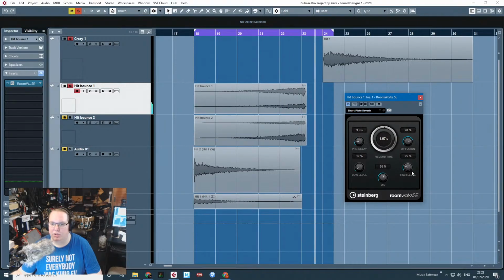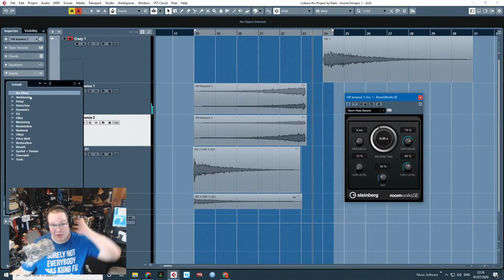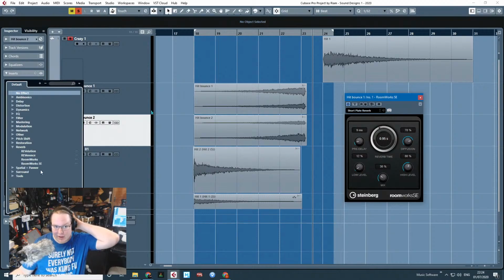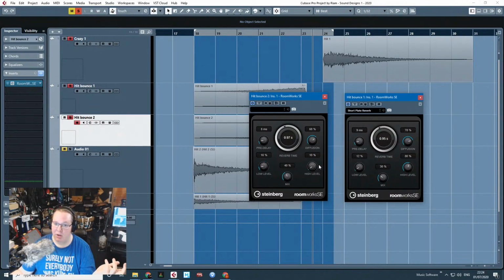With no pre-delay. Maybe like 95. Cool. And then a very similar, but not exactly the same setting for this one. Again, we're making them a little bit different because it gives a greater sense of variety, greater sense of width, and is a bit weird. All of which are things I support.